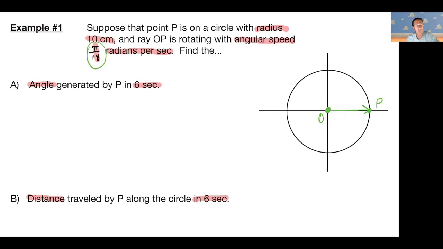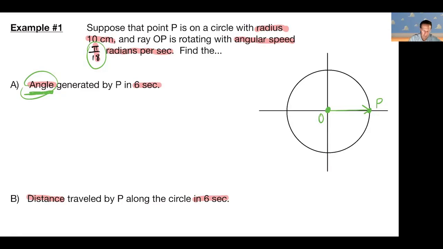Now we can figure out what pi over 18 is in degrees, but it's not necessary. What do they want to know? They want to know the angle. So remember, we have a few formulas that we just derived. Now we need to figure out what we were given and what we want to find. Because remember, I told you one of the biggest kept secrets in math is you need an equation with what you want to find in it. And you want it to be the only unknown in that equation, because then you can solve for it.